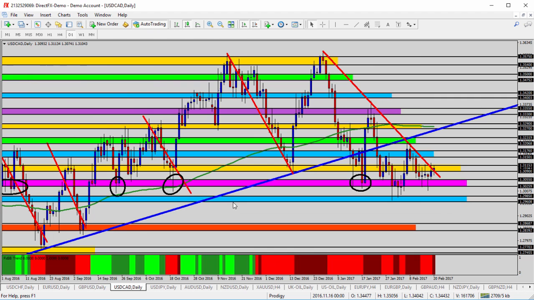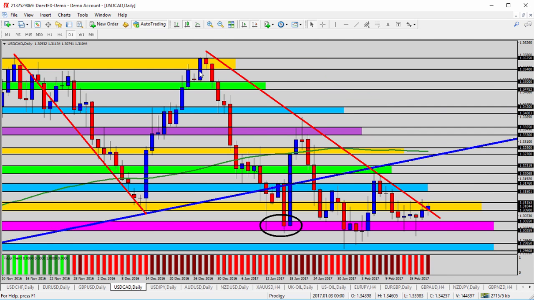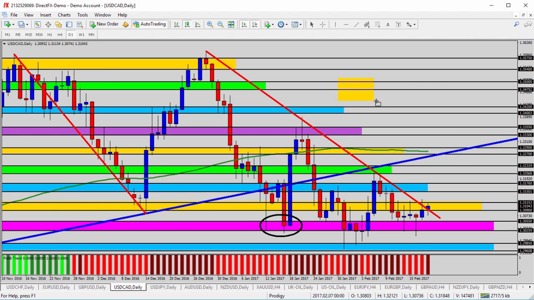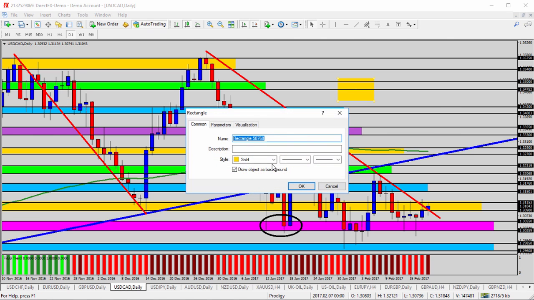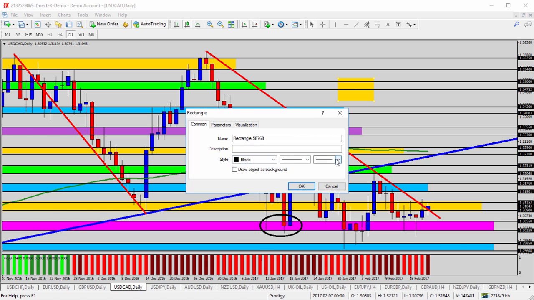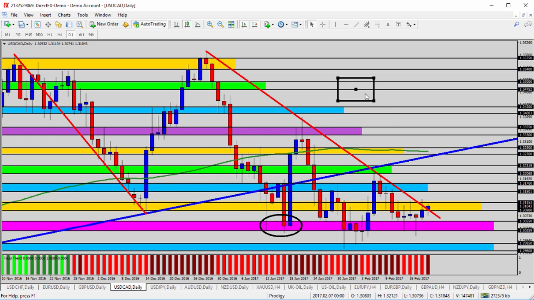Let's take it on over to the USD CAD. This one quite a bit back and forth last week, and let's just zero in on the last week. Let's just take it in like this, and I'm going to draw in a box here on the chart. Give me just a second to change this over to a box. I'll make it black and hollow the box out. There you go. So take a look at last week, and really this week so far we're stuck in between the orange and the yellow and the pink zone.